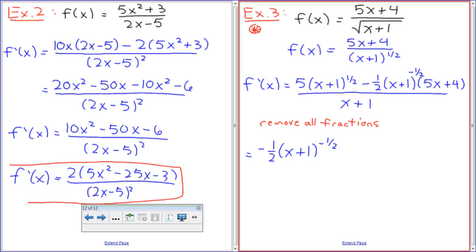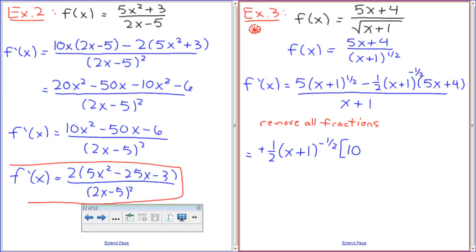Now just hold on a sec, Chris. Just wait. When you do 5 divided by, let me just write this out, then you guys can take it from here, okay? When you do 5 divided by negative 1/2, I should just do positive 1/2. If you do 5 divided by 1/2, what's 5 divided by 1/2? 10. They're all whole numbers we want here, right? Now here we go. What's x plus 1 to the 1/2 divided by x plus 1 to the negative 1/2? No. X plus 1 to the 1.